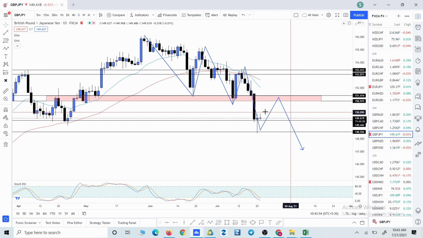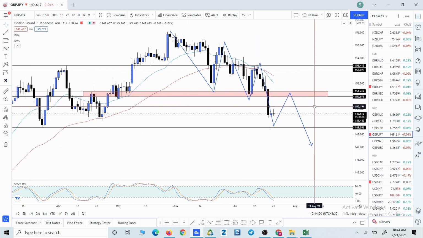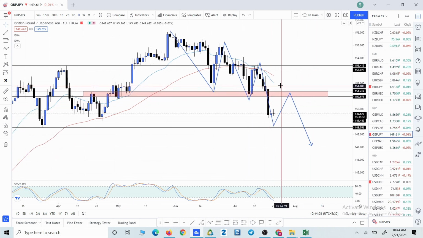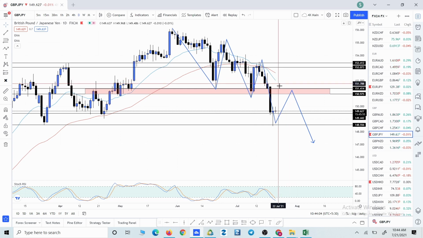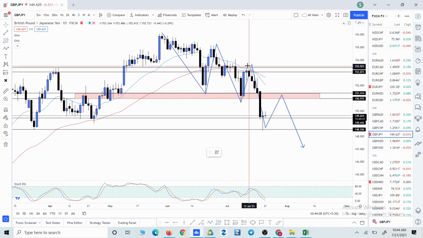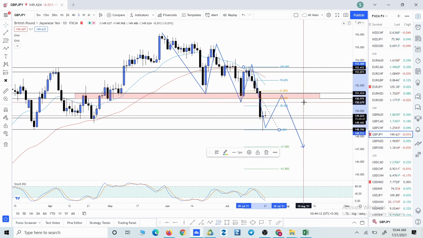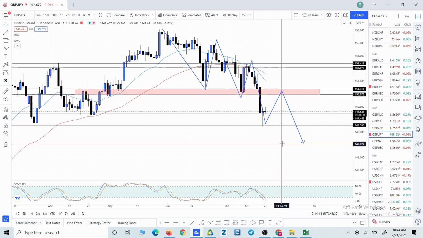Why is this a high confluence zone? As we can see, it's a recent broken zone. Also, it is retested multiple times, so it is going to act as a resistance to the price. The 20 EMA is already below the 50, and EMAs are also going to act as a resistance to the price once the price hits back this zone. Also, if we check the Fibonacci retracement from the swing high to the swing low, we can say it's a 50 to 61.8 Fibonacci retracement zone, which is a golden zone. Considering all these factors, we see it as a high confluence zone to go short.